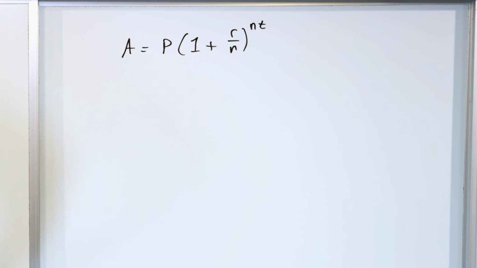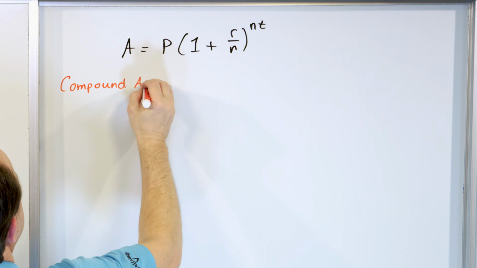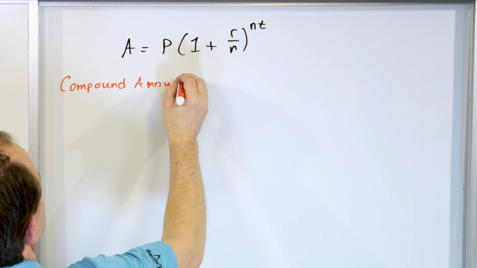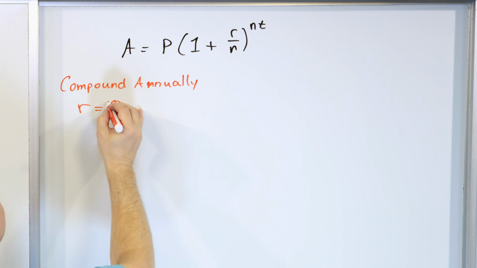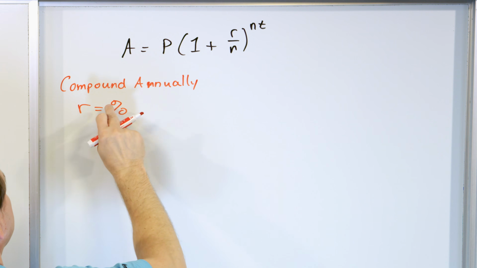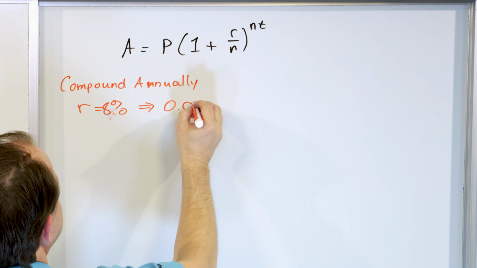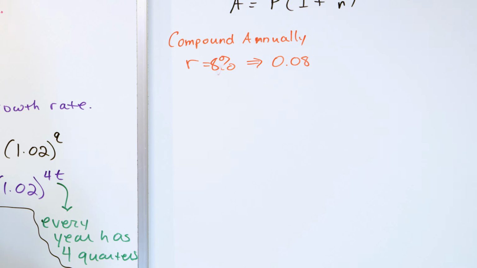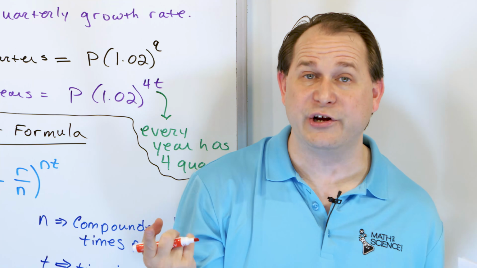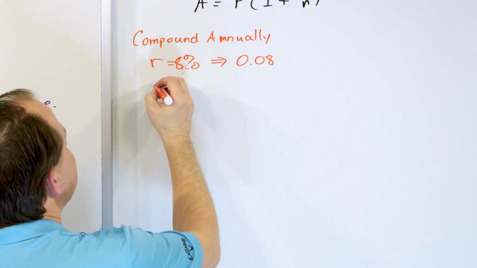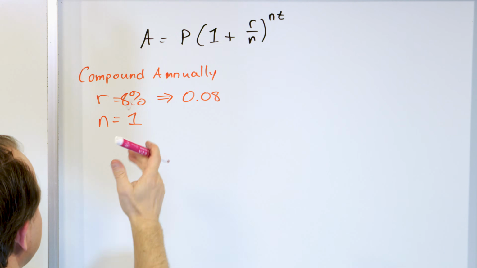All right, let's say we compound annually, right? So the interest rate was 8%. It was 8%, which means the rate that you put into this equation is 0.08. But since I'm compounding annually, remember how it goes. N means it's compounded n times per year. So if I'm only compounding 1 time per year, then n is 1, right? So that means that n is equal to 1. This is what we started the whole lecture with, right? So if all this is true, how would this equation look?